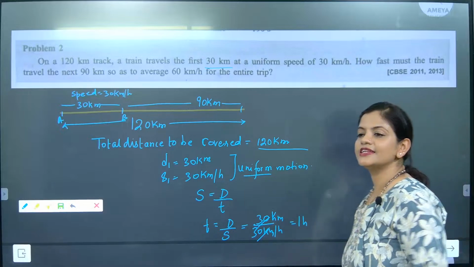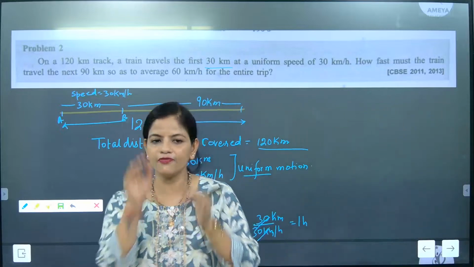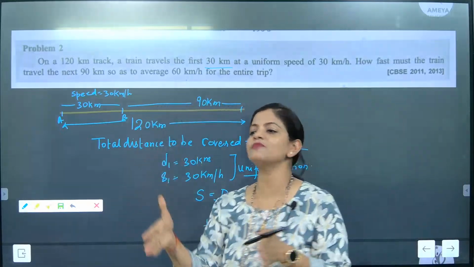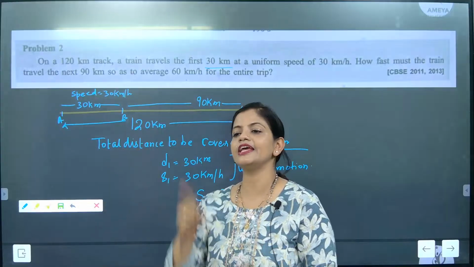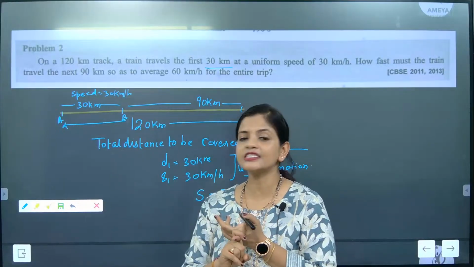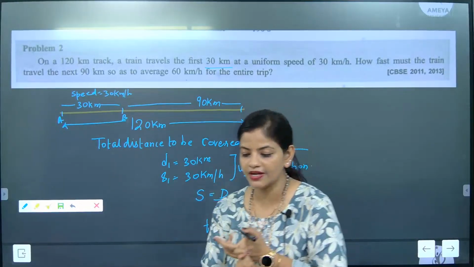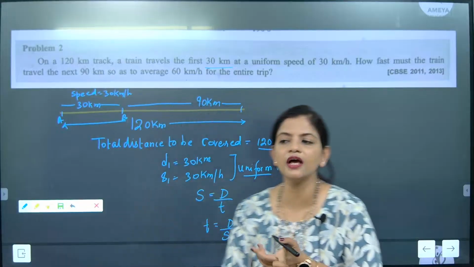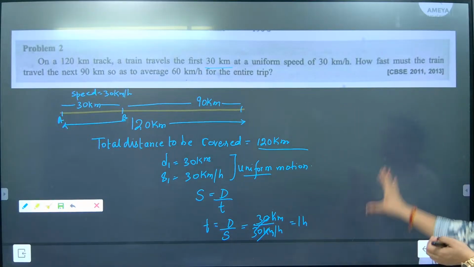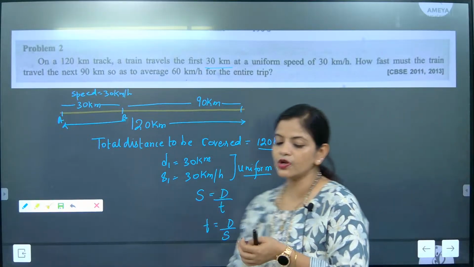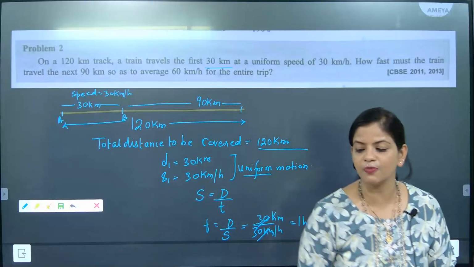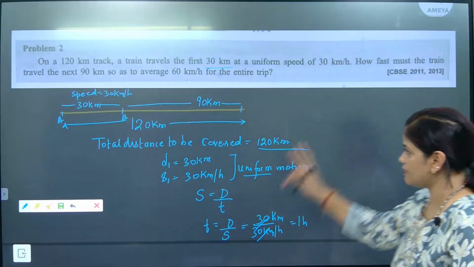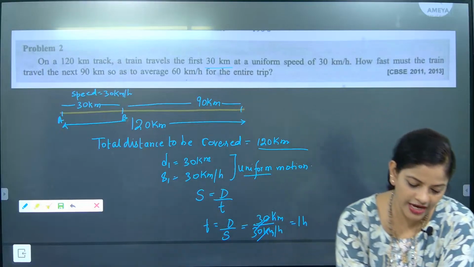So here it is exactly coming. Time is exactly first A to B. What is the time covered, beta? The time taken is 1 hour. Distance covered is 30 kilometers. Distance covered is how much, beta? 30 kilometers. So that's the first part. Now we will go to the second part. Quickly write the first part, beta, so that we will do the second part.